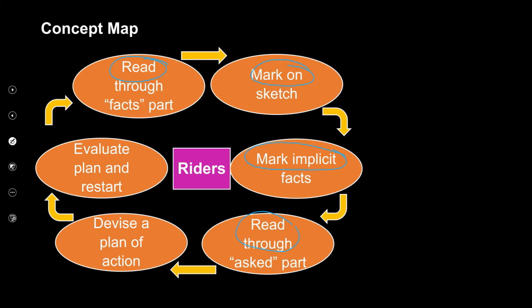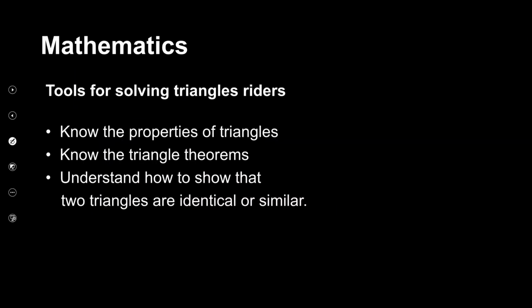This is where you understand what the question wants of you. You devise a plan of action. This plan of action is very important because I promise you, most of you just go straight to trying to solve the problem. But if you don't have a plan of where you are going to start, you're going to include a lot of unnecessary things, especially in geometry. And then evaluate the plan, and restart, right? Evaluating the plan means you execute it and check whether your solution makes sense. If not, you can always go back. There are ways to check if your answer is correct or not.